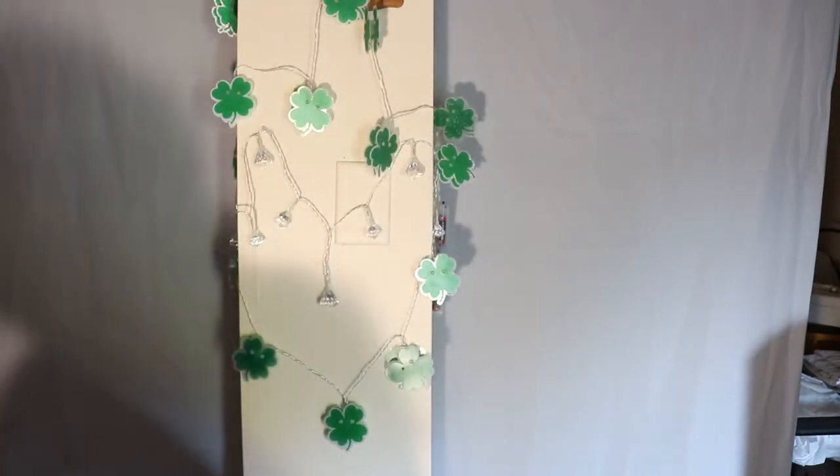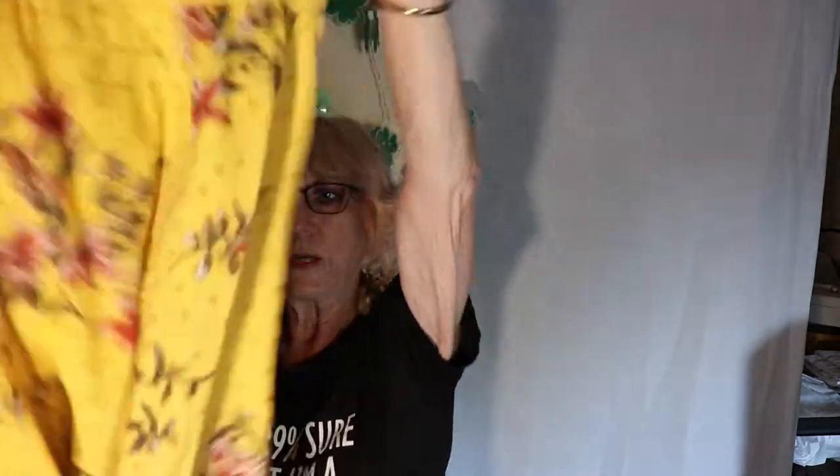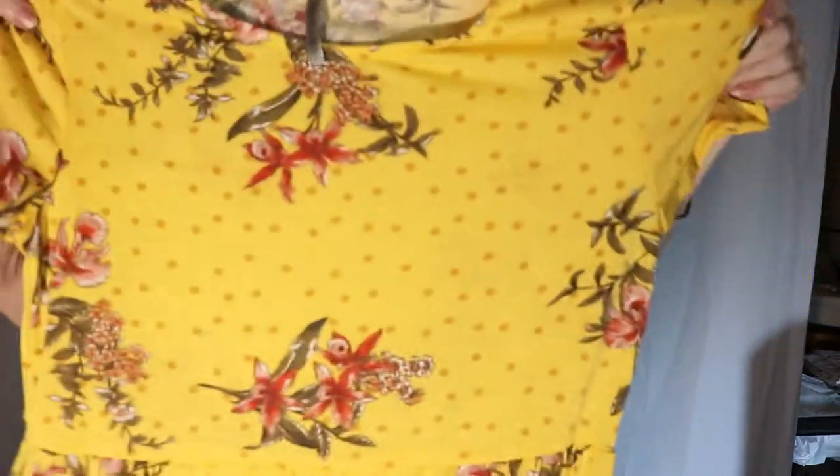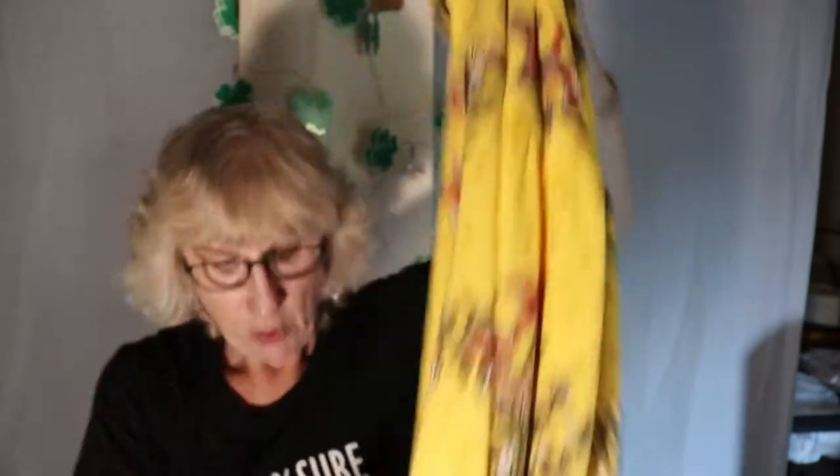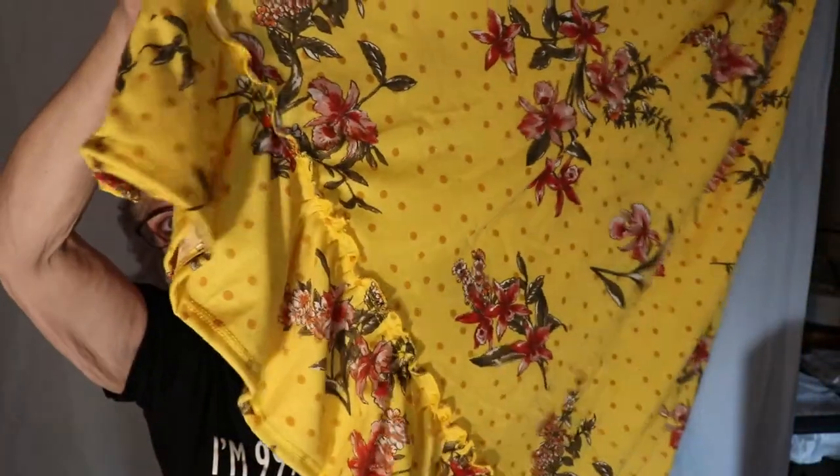I'm going to put this on the ground so I can see. Okay, dress. I'm trying to get dresses for work, just something away from black because it seems like everything I have tends to be towards black. Black or pink — I don't know why. So, yellow. This is just kind of like a shirt dress, almost a t-shirt dress. It does have a waistline. The hem is kind of ruffled, and I ordered this in something — the designer is Paulino, I don't know if I'm saying that right.